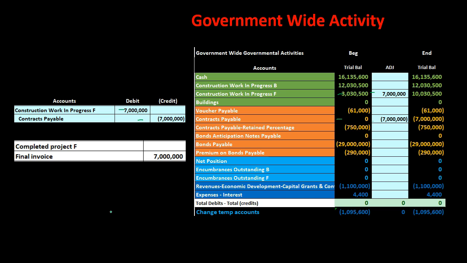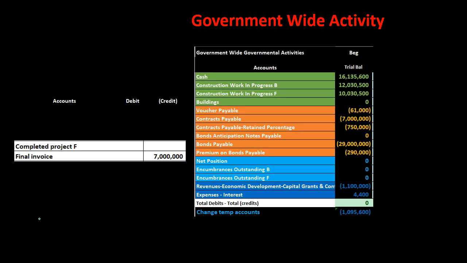Now, when we consider this, what's going to happen on the fund side? We've seen a similar transaction to this already on the funds and the capital projects fund. We're going to record the construction or the debit, but not to the asset account, because under the modified accrual, we don't have it. We're going to be recording the debit to some type of similar expenditure account. And we'll also have to reverse the encumbrance before we record the expenditure, because the encumbrance will have the holding account recorded to hold the place of the expenditure until the expenditure is recorded, which will be at this point in time.